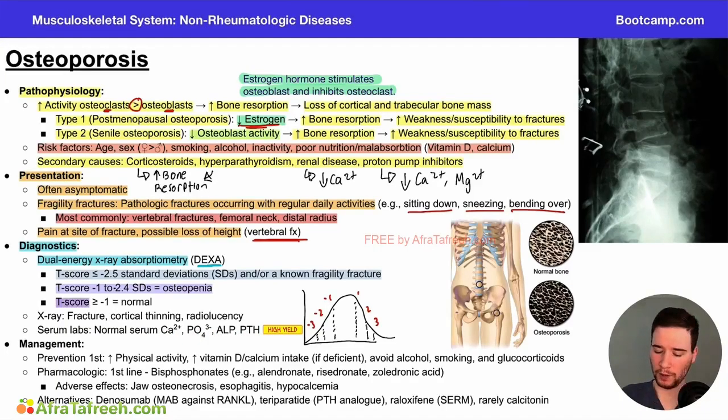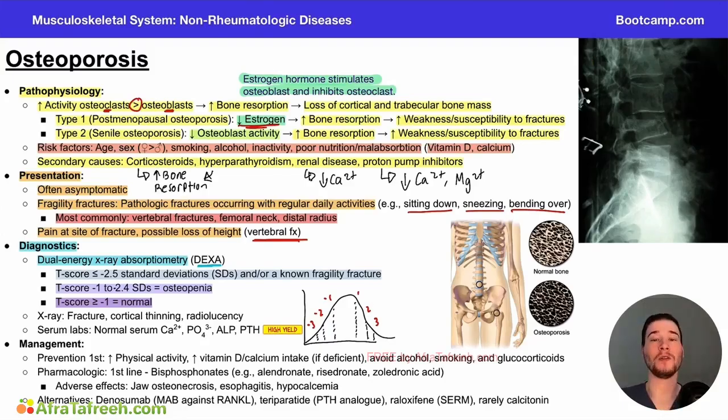If a patient has a T-score of greater than or equal to negative 1, this is considered normal findings, right? We do expect an elderly patient to have less bone mineral density. It's not necessarily expected that their T-score is 0 or positive, but if it's within 1 standard deviation, that's considered a normal exam for an elderly patient relative to a young, healthy population.